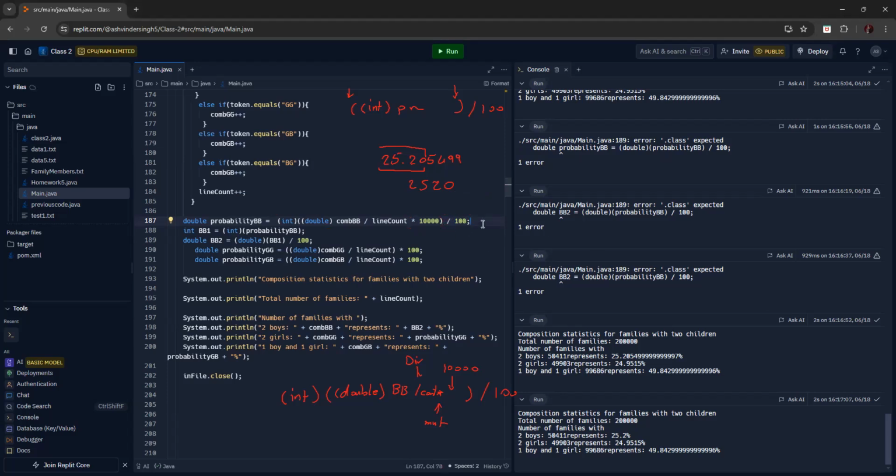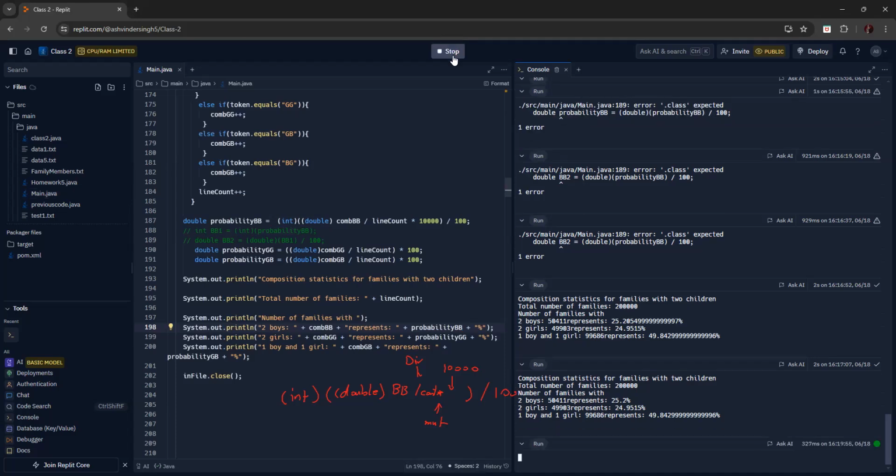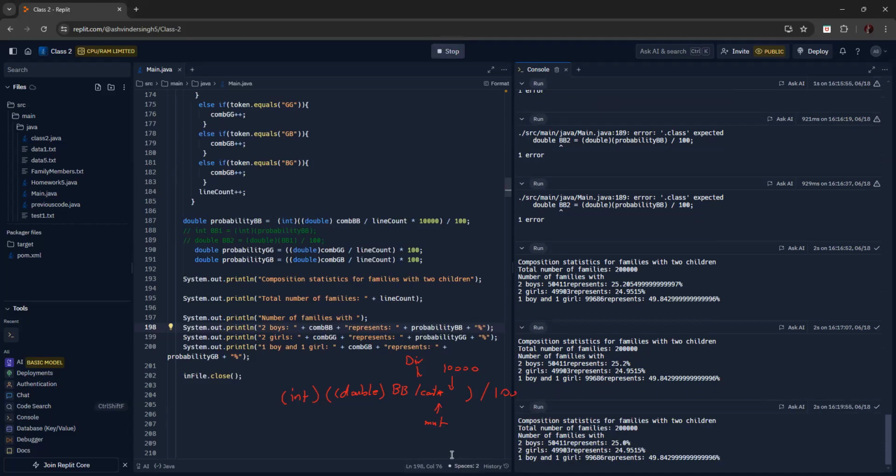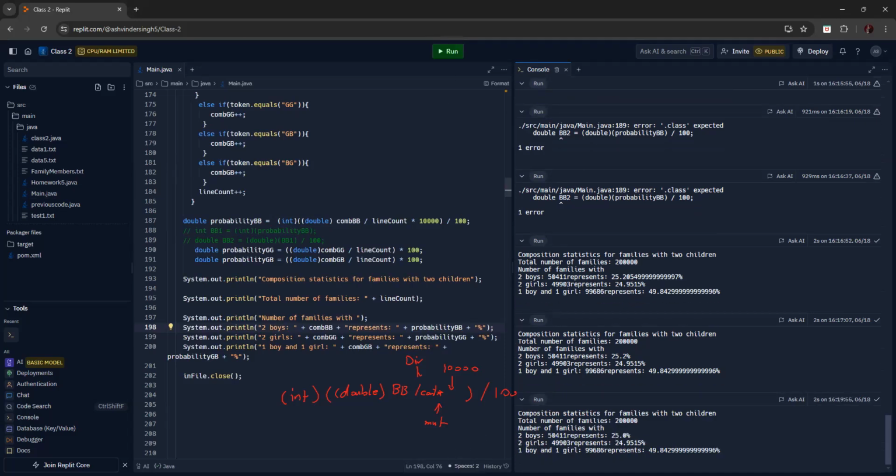Let us confirm that everything is correct here. Just comment them first, don't remove. Okay, and then you change your... Something wrong.